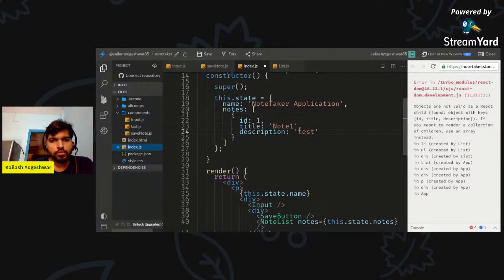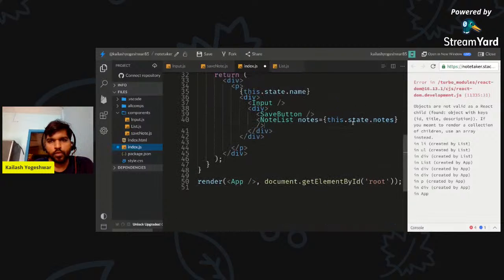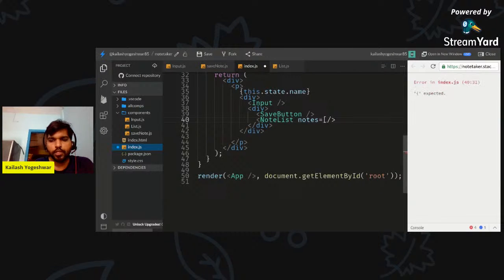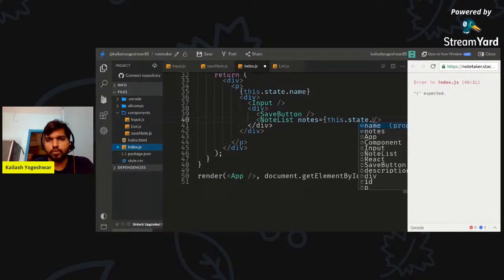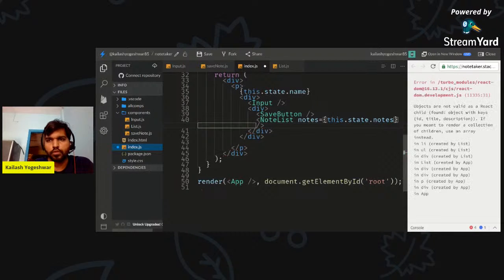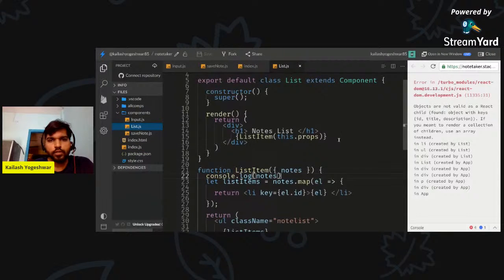We'll try to pass the empty array. Then we'll come over here.